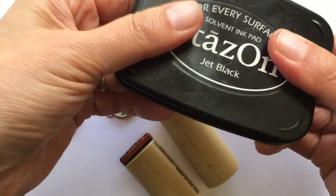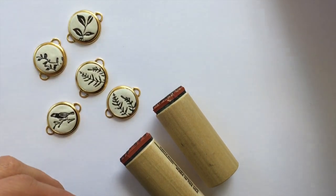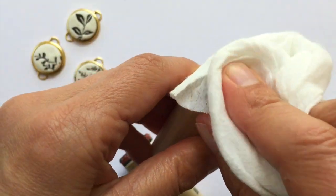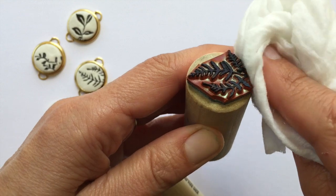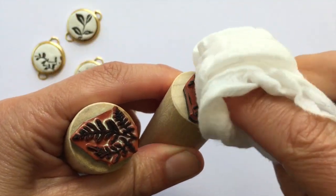I highly recommend that you store your ink pads upside down so it brings that ink to the surface. And after you get done stamping, make sure that you wipe your ink rubber stamps off, removing the ink and also any crystal clay that might have gotten into the stamp.